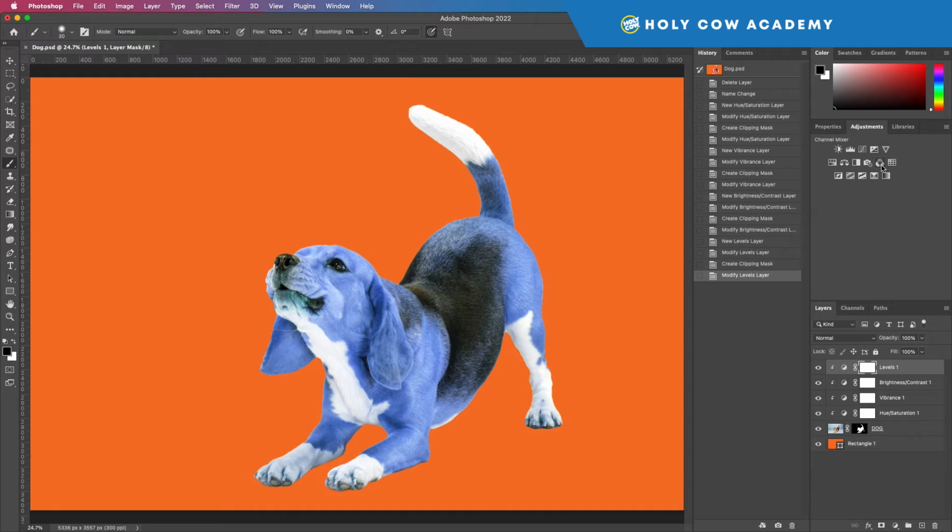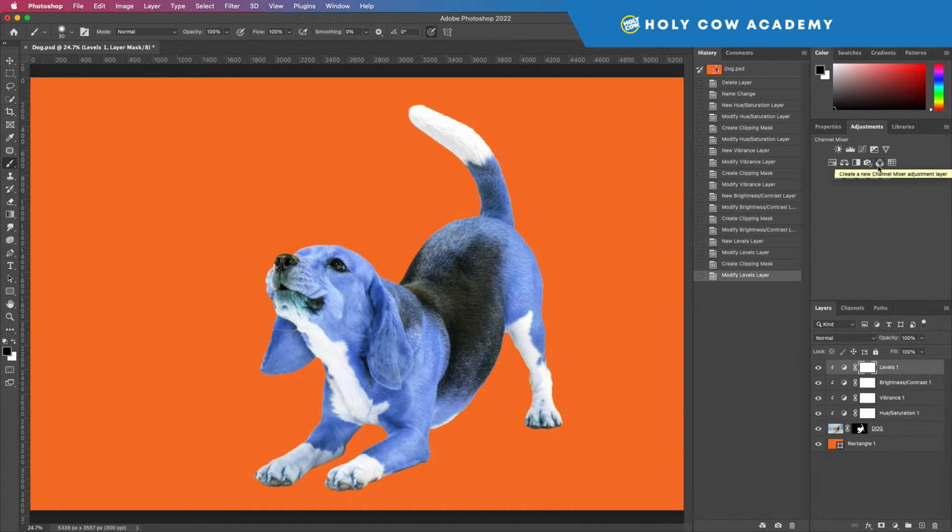It's a little bit more complex than brightness and contrast, but it has similar vibes. Like it's similar, but they're very different because levels just has more options.